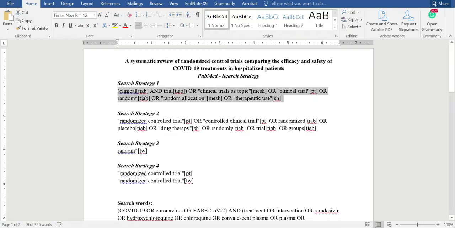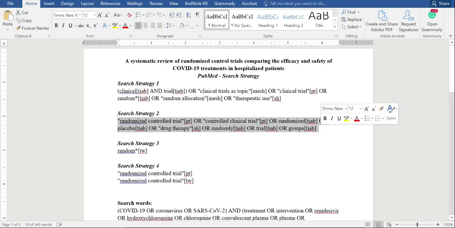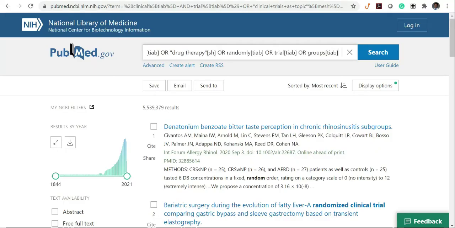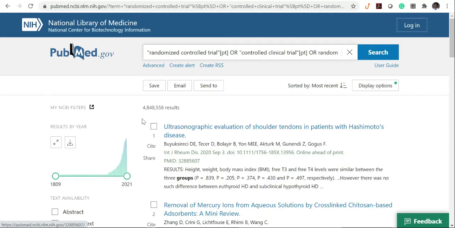So if we use the second search strategy right here, so we copy that and paste it in the search bar, we see that we will get about 4.8 million searches. So we saw it was a 99% and a 98% in terms of inclusion, in terms of sensitivity. So here also, there will be about 10 to 15% of studies that will be true clinical trials. But the reason why this might have some advantage is that we are not going to miss any of the clinical trials since everything will be included here.